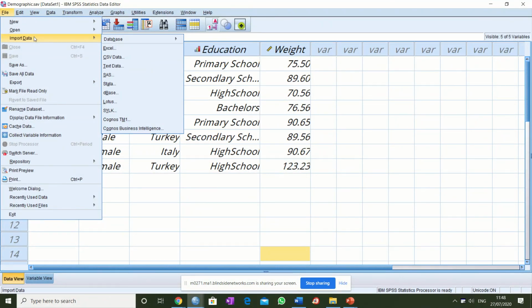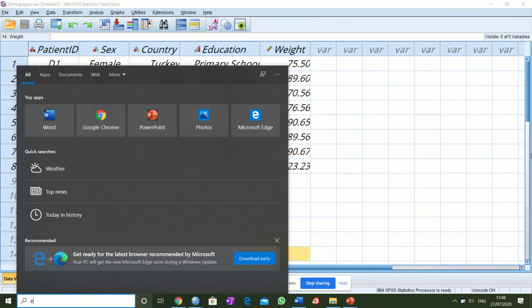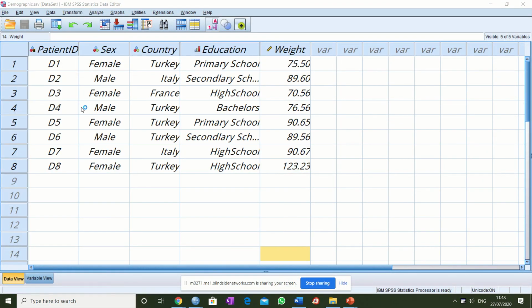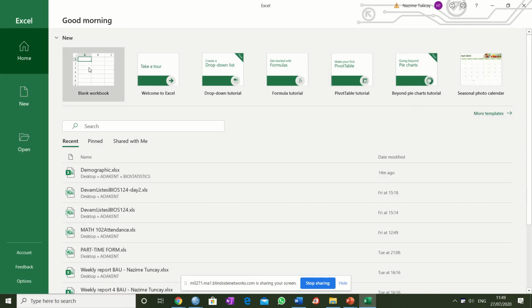Import is taking data from another program into our program. So let us see how we can do it. I open another Excel document, a blank document, because I'm going to write some variable names and some data in it. So I open it here.